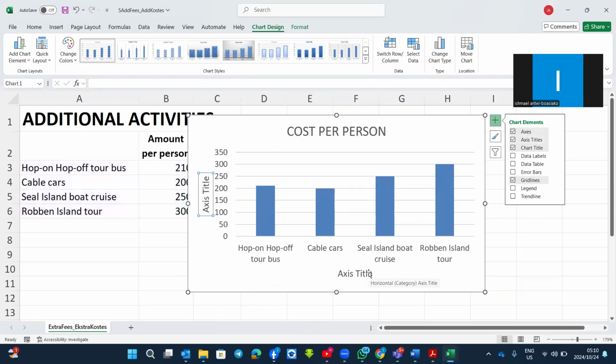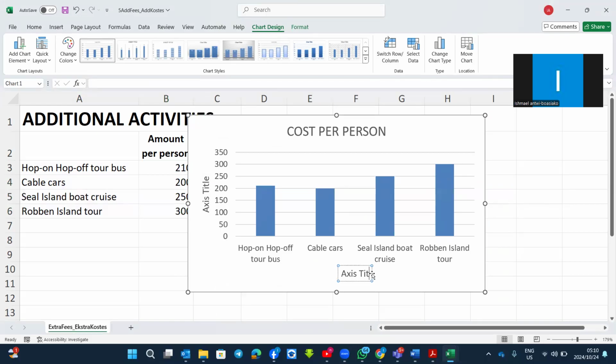I can put my x-axis and then the y-axis. So the x-axis, you can just say activity, and then the y-axis will be the cost per person.